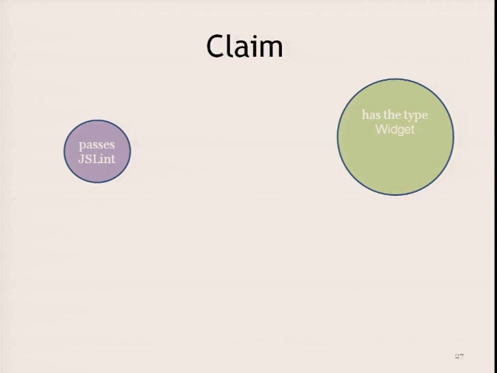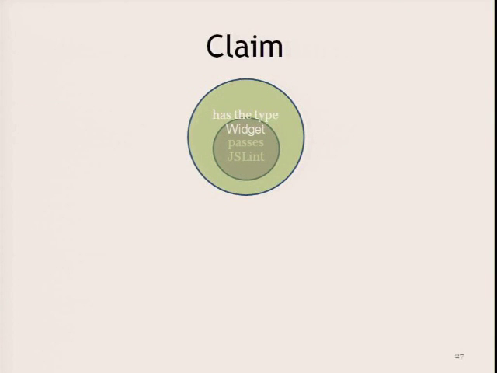Okay. Good. So now there's a question, which is, I've got my claim about what I think JSlint is doing, and there's something that JSlint is actually doing, right? And what's the relationship between these? We would like the relationship to be the one I've just shown you, which is if the things that pass JSlint are contained within the widget type, then we can just use the widget type for our verification and know that we've covered everything that JSlint is going to let through, right? In fact, if it's a little bigger, that's actually okay, right? And it turned out that this claim was not true.